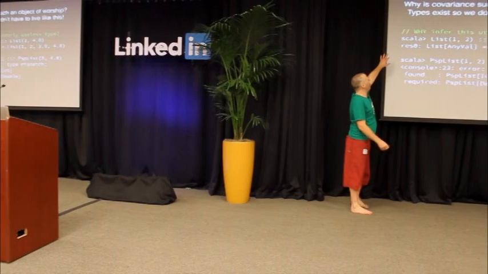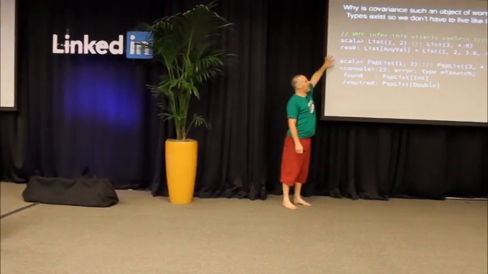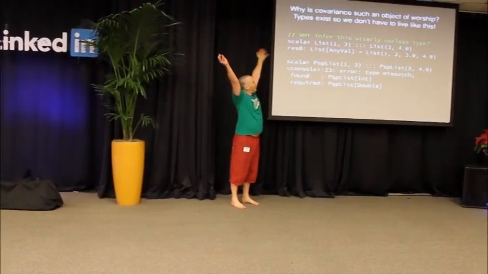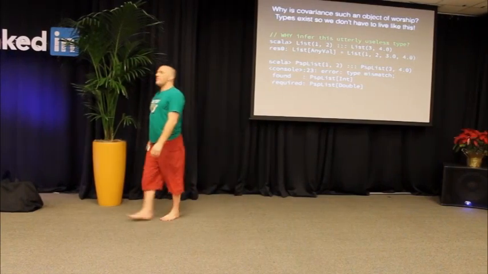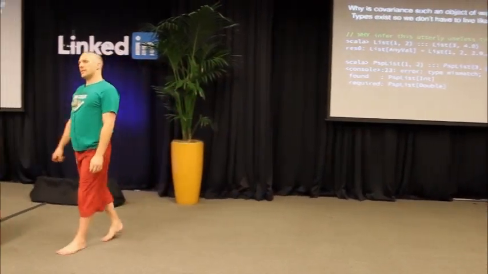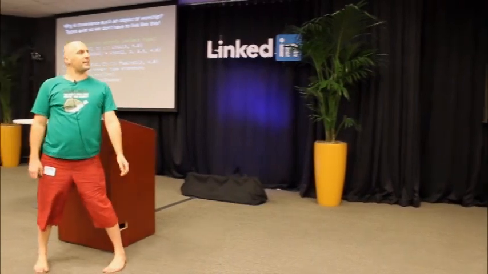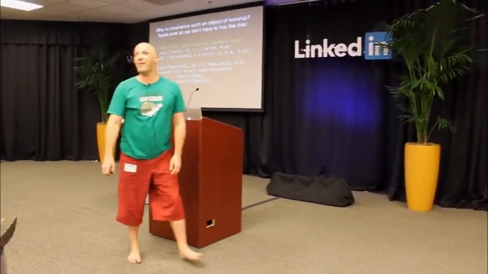Finally, we see something that isn't Scala. This is me and an invariant list. Hey, look, it's an error. Type errors are how you know your language is doing something useful. If you don't like type errors, there are a bunch of languages that will never give them to you.